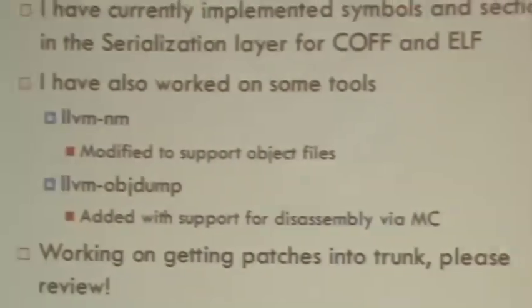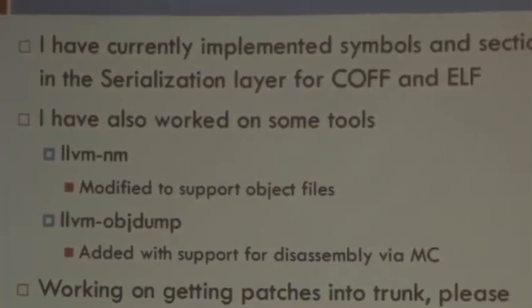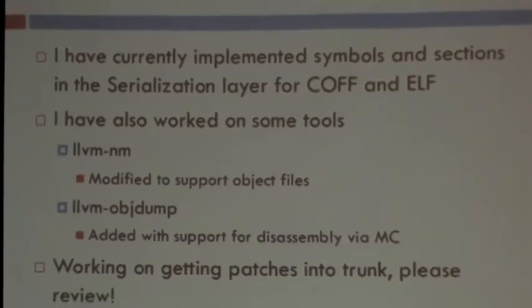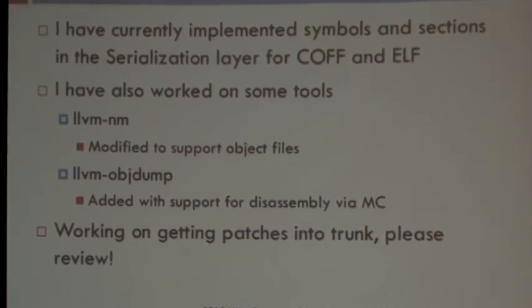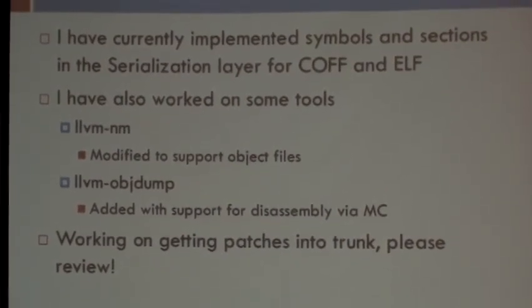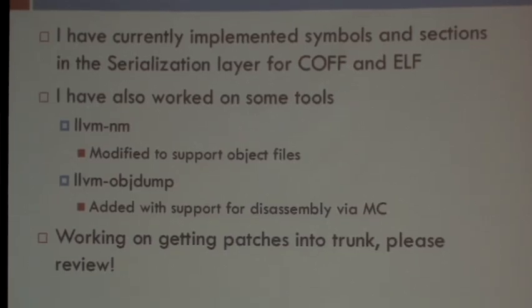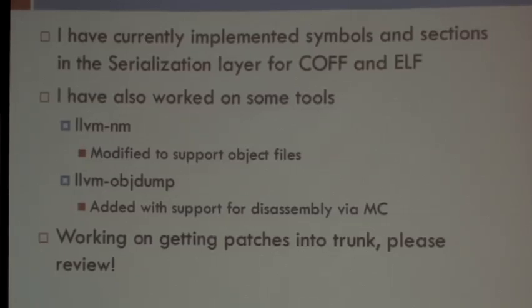The current status is I've implemented symbols and sections in the serialization layer for COFF and ELF, and I'll be working on Mach-O. I have a working LLVM nm, which works for most of the files in the LLVM tree. It's the exact same output as the GNU binutils nm.